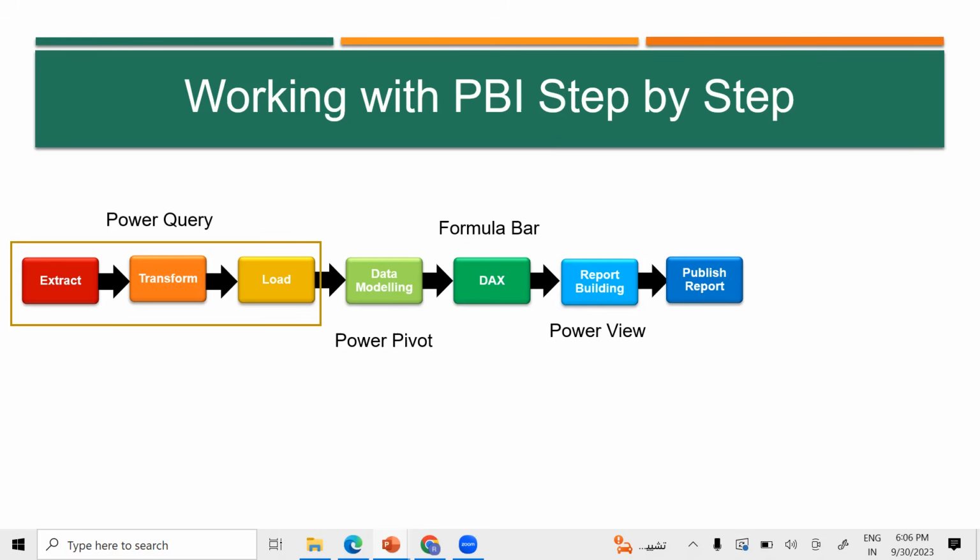Or if you're working in an office, you can use your official account, official mail ID, or if you're a student in a university and all, they may have issued a Gmail account to you based on their university name. You can use that mail ID also to log in to Power BI Service.